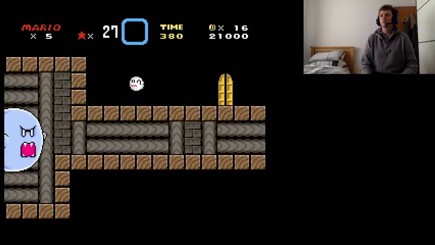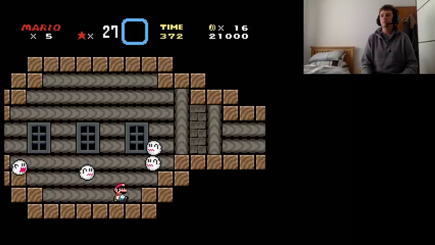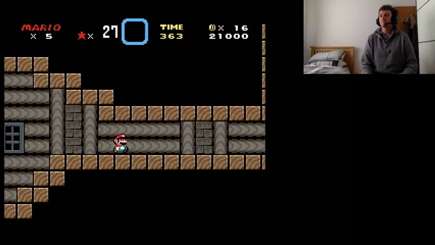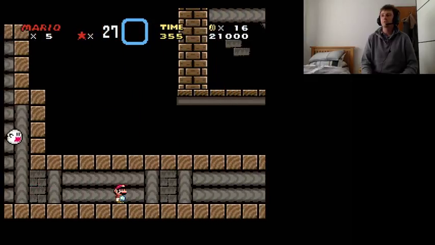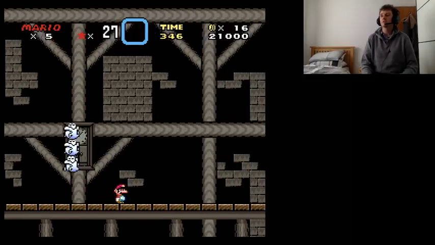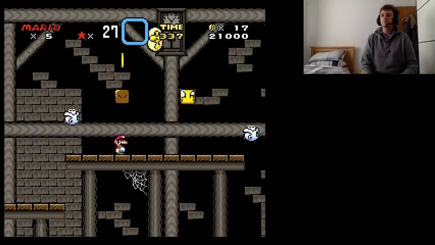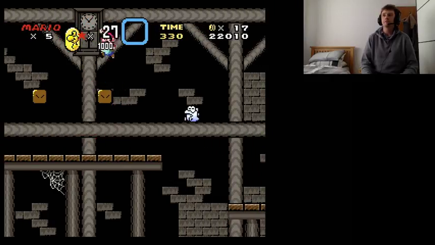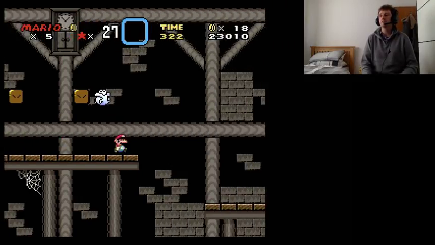Ow. So I can remember doing this ghost house, but it's trying to remember how you get through it. Because like all ghost houses, there's some cryptic nonsense going on here. You wonder what happened to those flying fish from the original Super Mario when you stomped on them. Well, this is where they ended up. In here. Ow! I thought it was going to go over me.